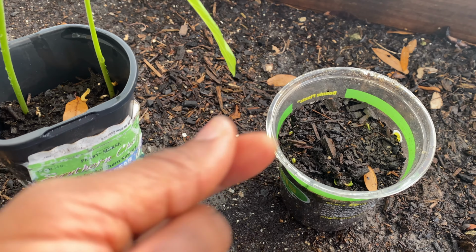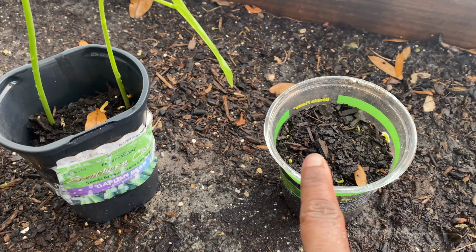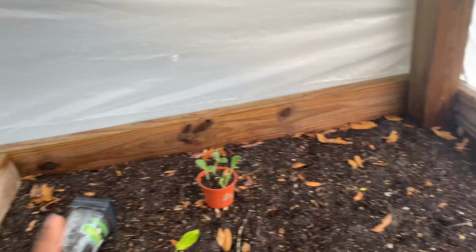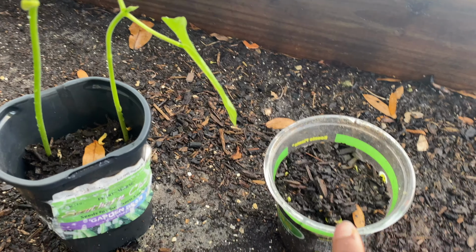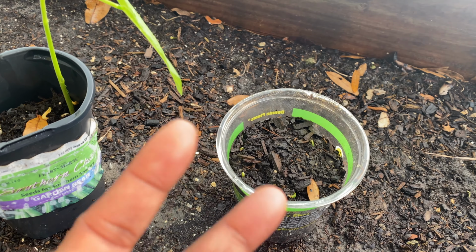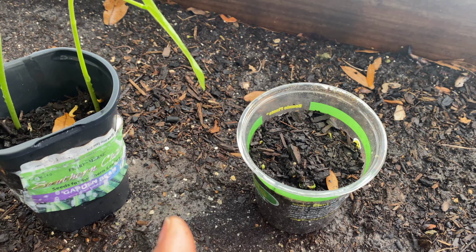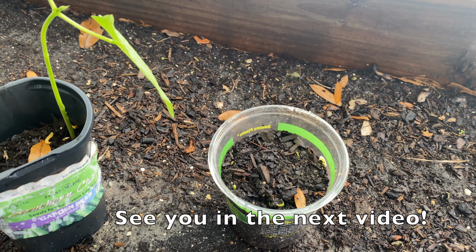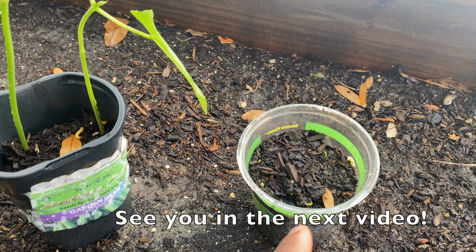Because I cannot wait to be growing bell peppers. Bell peppers are so easy to grow also, similar to the green beans. You really don't have to do much at all. You just have to make sure you're watering them and make sure it gets the right amount of sun, good water and moisture. But yeah, those are some of the easiest things to grow.